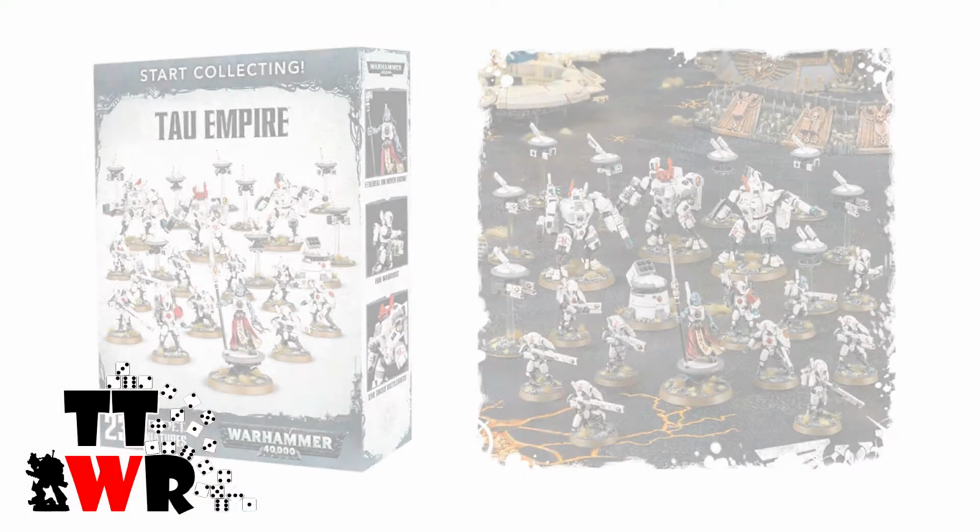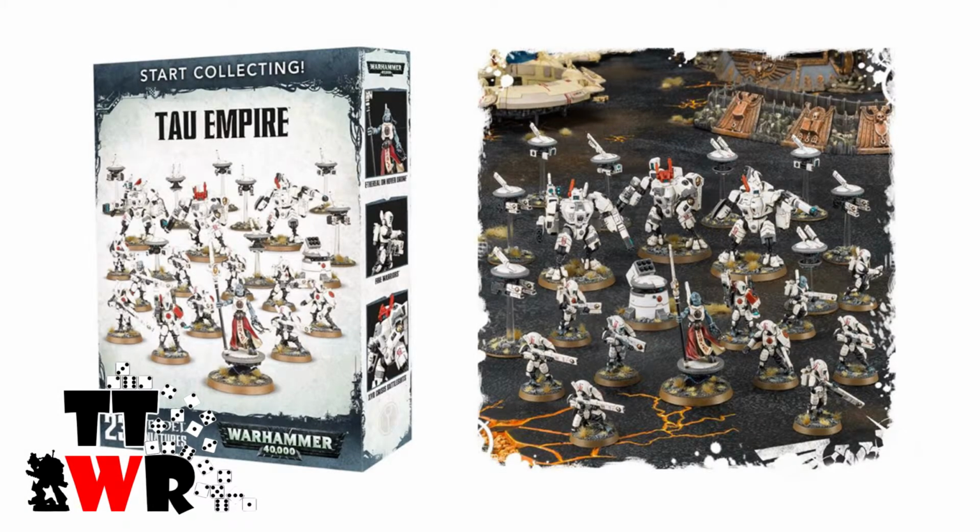Up next, we have the Tau Empire, and their Start Collecting box set. Well, this contains 3 battlesuits, each coming with 2 drones, so that's 6 drones with the battlesuits. An Ethereal on a hoverboard, and a 10-man Fire Warrior unit with 2 more drones, so 8 drones in total.